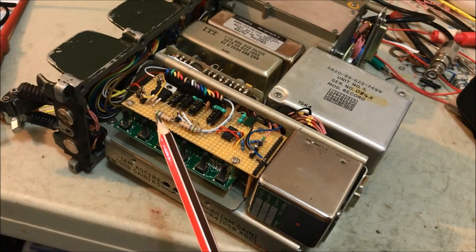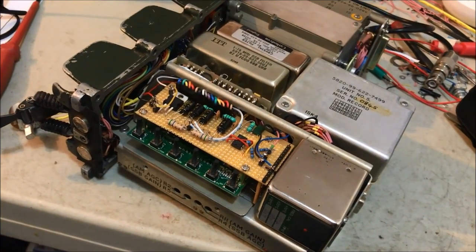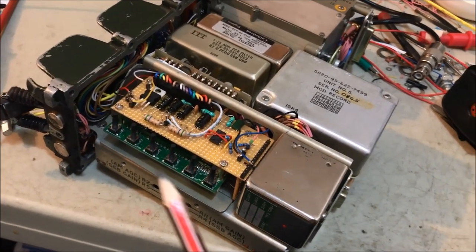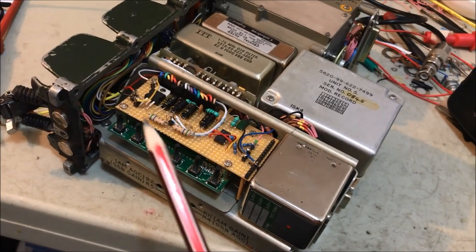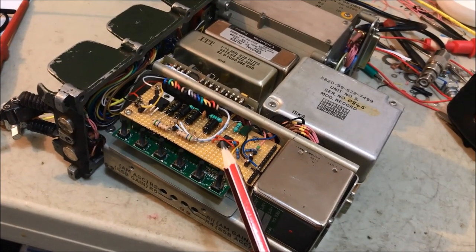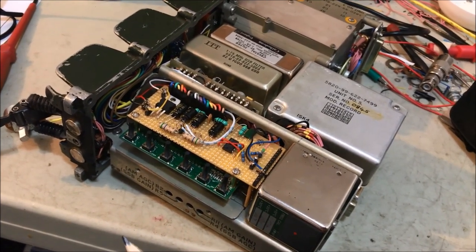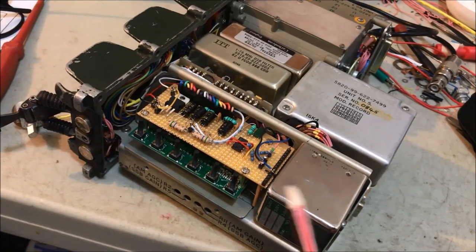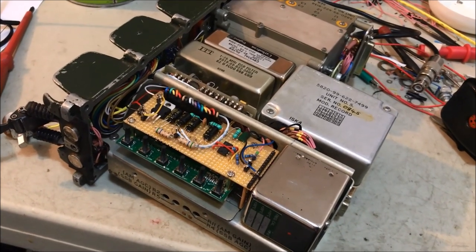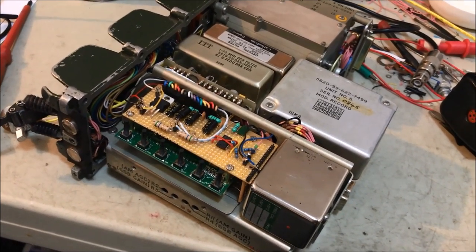So what I've done after that, I've actually applied voltage to the various circuits here. I've individually tested the power supply to the DDS by putting my variable voltage supply set at 12 volts to make sure that that's working and the display is working on the front. Then I've connected voltage to the 6 volt line to the 555 timer here. So I've applied 6 volts to that circuit, made sure that that's oscillating at 2 kilohertz exactly as it should. And I've put 12 volts onto the integrated circuit down here, make sure it's producing the 1.7468 megahertz. So I've individually checked all of those little circuits to make sure that they're all correct and working.